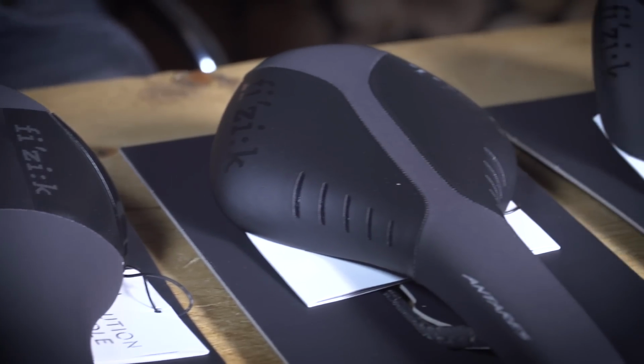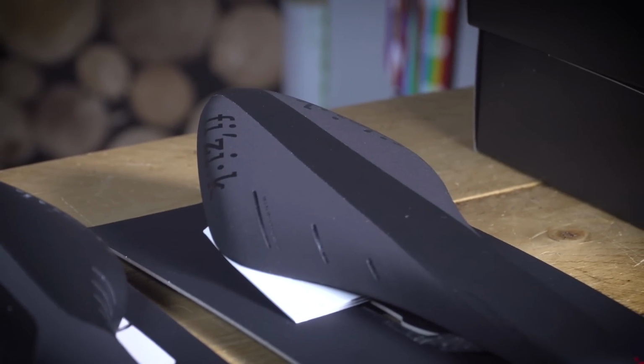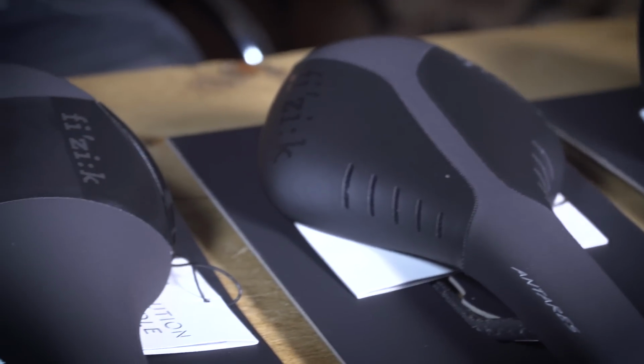How are you going to know then which one might be the best for you? Well, Physique have famously devised a way for you to very quickly and very simply know which of these saddles you might find the most comfortable. It's called the spine concept system, and the idea is that the flexibility in your hamstrings and also your lower back determines the position of your pelvis when you sit on the bike.